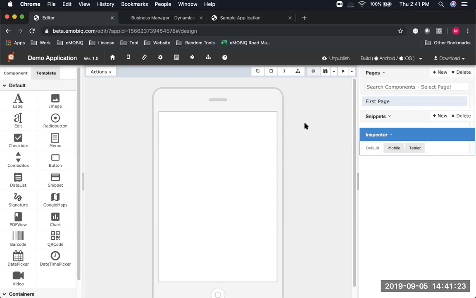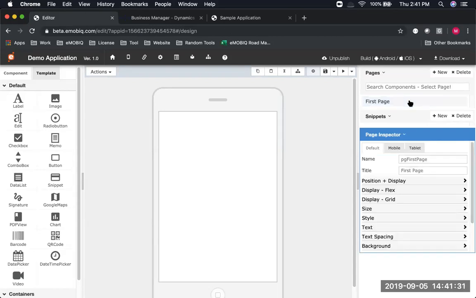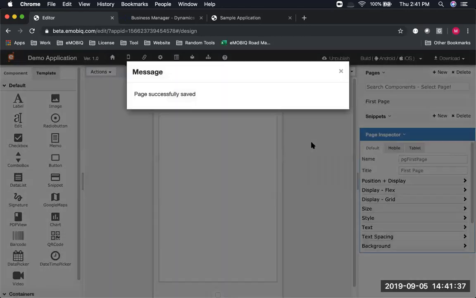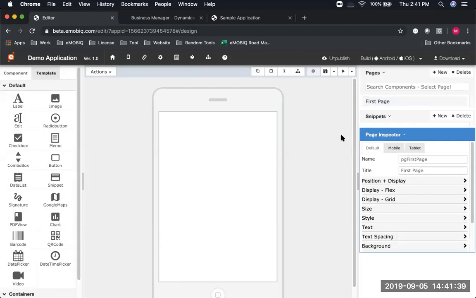As I mentioned, we need to save. But before we save, we need to select the page first. You see here, it's light blue, meaning it's not yet selected. So you need to click on it. Then you'll see the properties appearing, meaning you're selecting the page itself. So here now we can do save. Okay, now we are able to create a page. If you want to create more pages, just keep adding new pages.